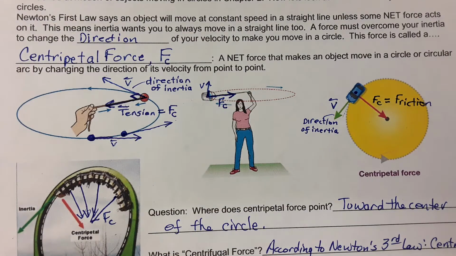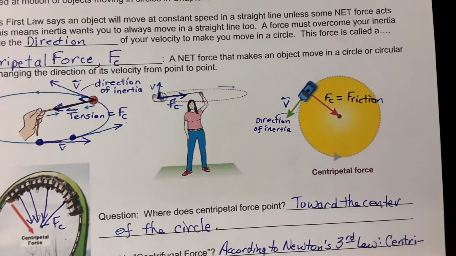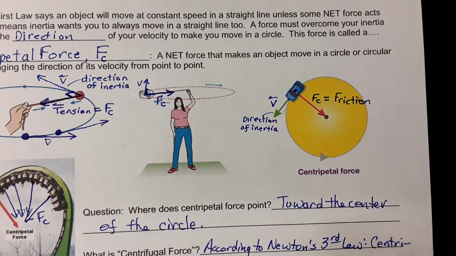Not the magnitude part, not the numerical value, just the direction. Now here's a view from above, and it's a lot clearer to see. This is a car going around a circular track. Now, people don't stand in the center of the circle of a track with a rope tied to the car and make the car go in a circle. That tension doesn't work that way here, okay? You're not strong enough to do that.